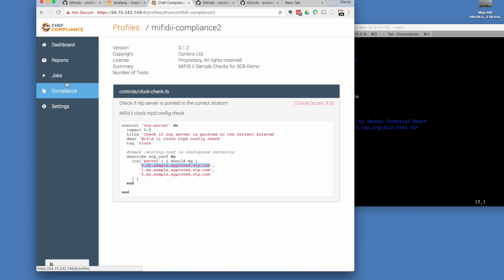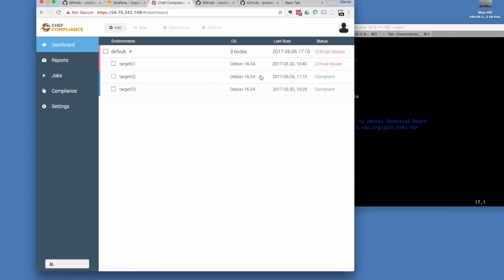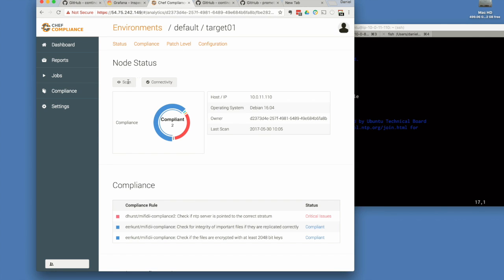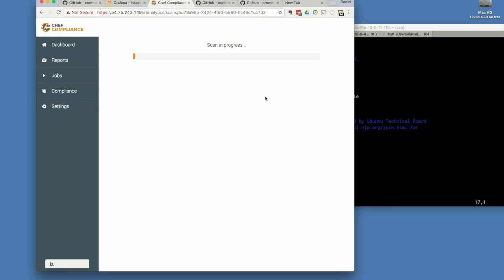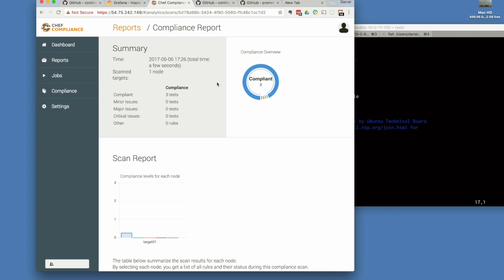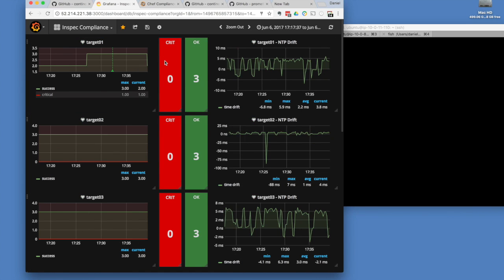And when I save that, I don't have to do this, but just to show you, I'm going to rerun the compliance scan against my nodes. So if I open my dashboard now, I can log into that node with critical issues, and I can see that there's one uncompliant critical issue, and I'll rescan that now with those two profiles. So if I scan the Chef application, I can see that those three items will be compliant, and reflecting that in my Grafana dashboard, we can see it flick shortly to compliant.